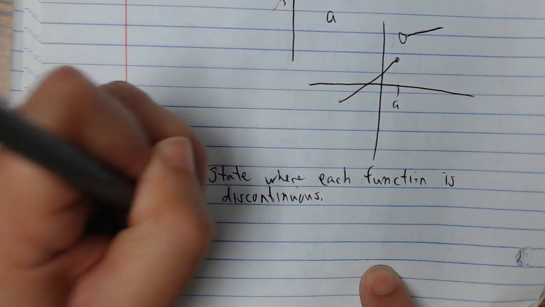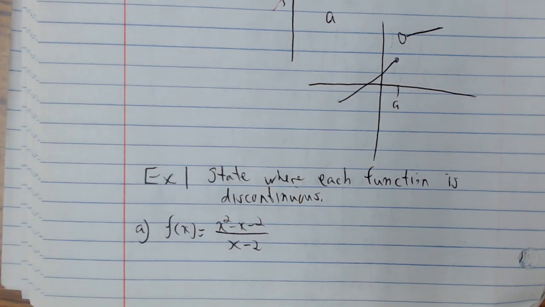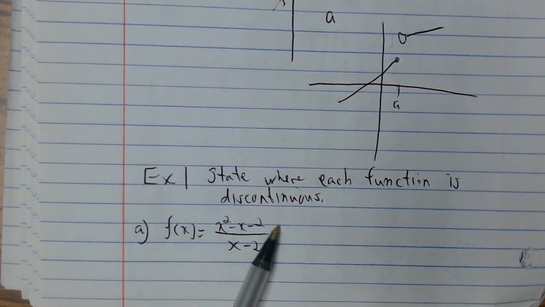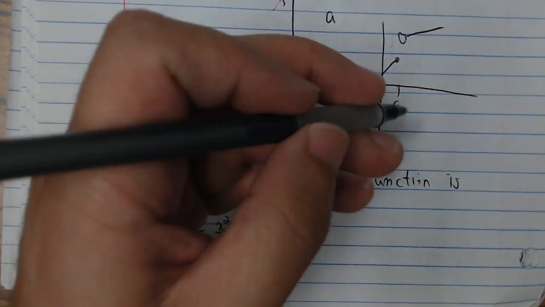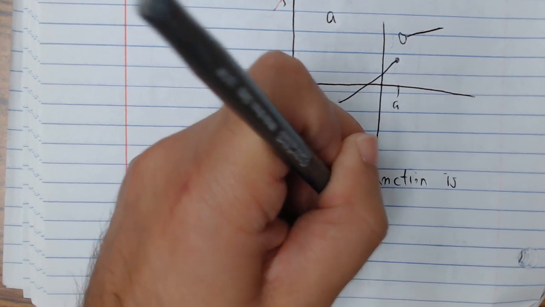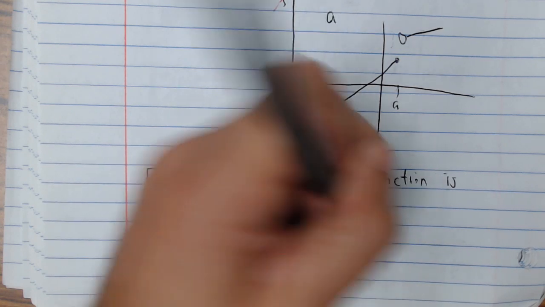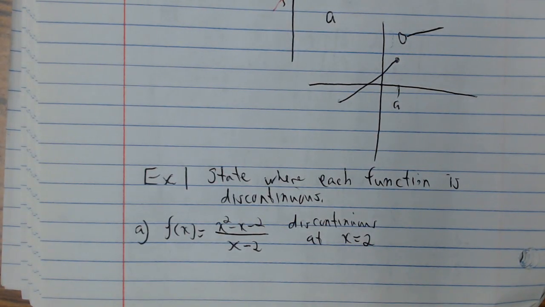So if I give you f of x equals x squared minus x minus 2 all over x minus 2, my question to you is, where is this guy discontinuous? And I think you guys are pretty good at looking at this and being able to tell me, hey, look, this won't be continuous when my denominator is 0. Okay, but then the question is, what type of a discontinuity is this? So we could already say that this is discontinuous at x equals 2.